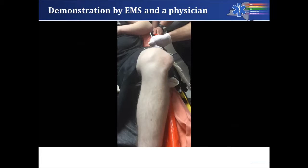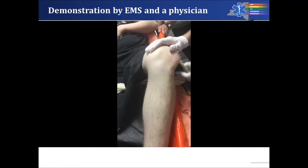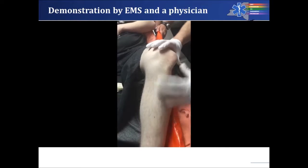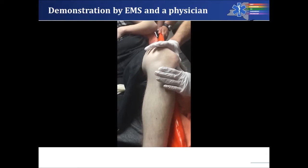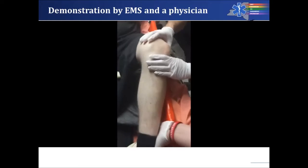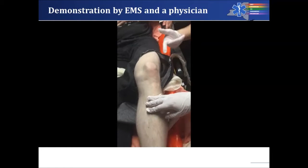Here's another video demonstrating the same thing. I'd like to thank Dr. Mani and the Five Quad Volunteer Ambulance from the SUNY Albany campus who assisted with this reduction. The patella should be in the center but is lateral and displaced. Extend at the knee, pull the foot towards you, and apply steady pressure on the patella to help ease it in. Ready — go — and you're all done. That was fantastic and it looks normal.